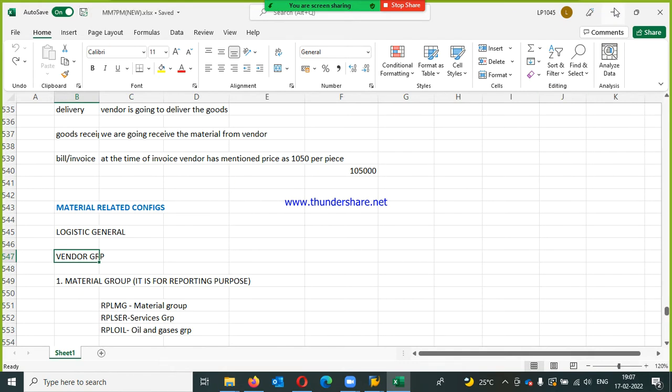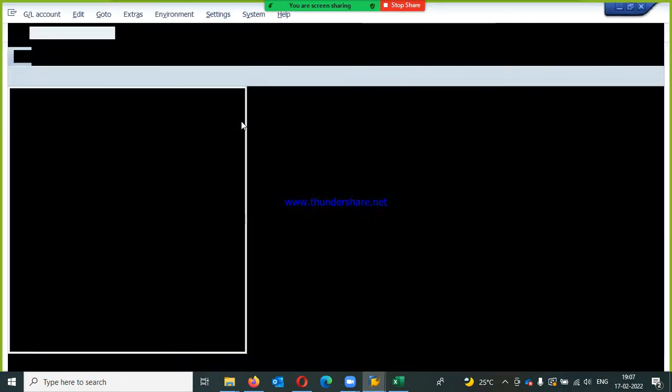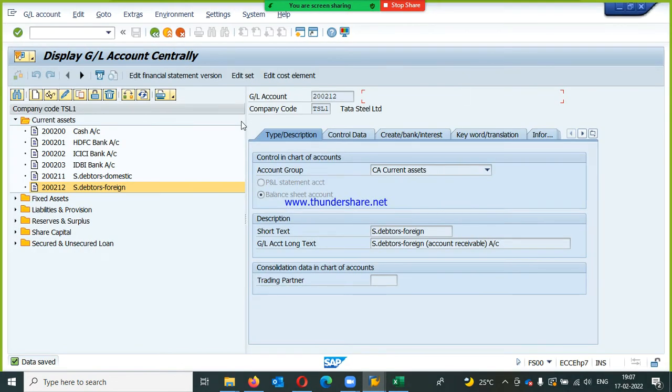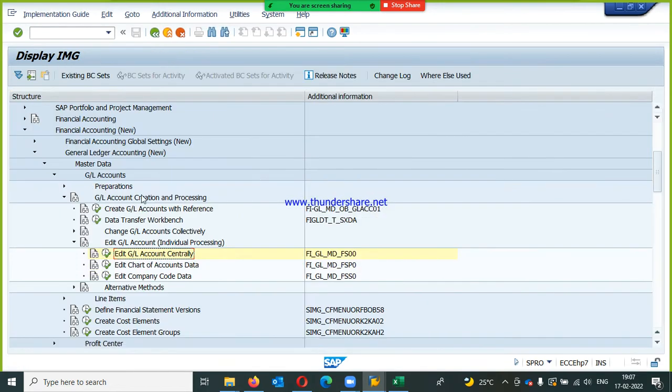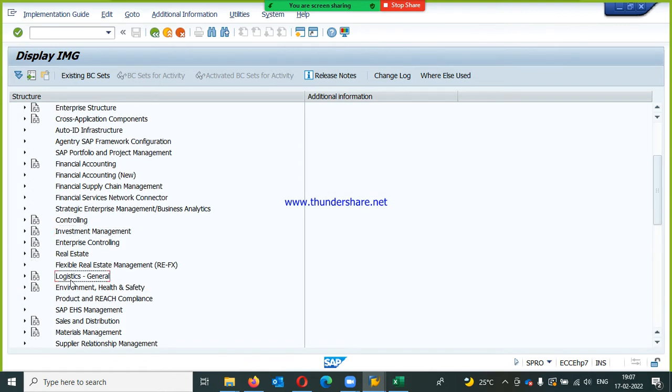Okay, first I'll log into the system. First I'll go to IMG level. There I'll go with logistics general.